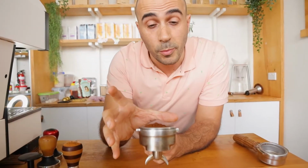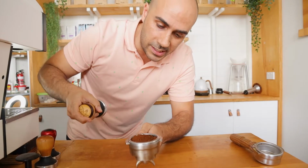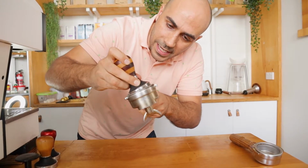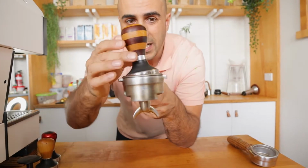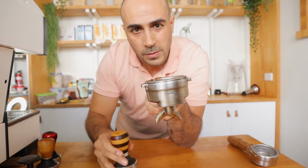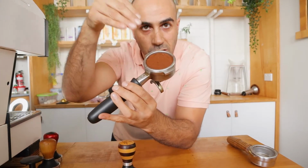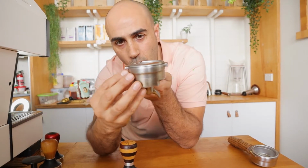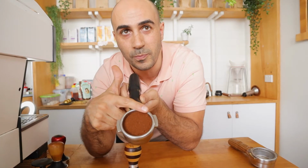Another common mistake is uneven tamping. So often, if you don't have it sitting down and you're trying to tamp in the air, you're going to get something that looks a bit like that. And that'll cause a channel more often than not. I don't know if you can see there, but the water's just going to flow down that end and it's going to over-extract this side, and this area of coffee up here isn't going to extract at all.